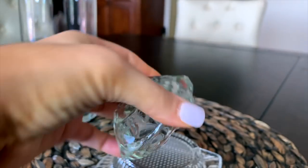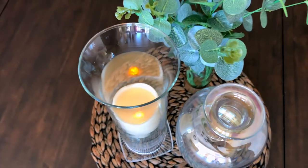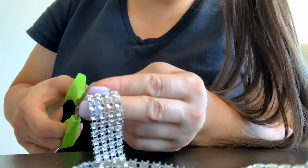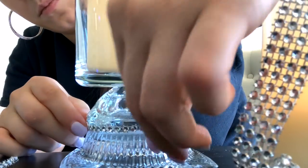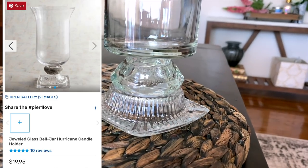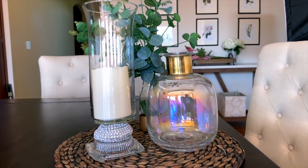For the last one, I'm using an ashtray upside down and gluing a tea light holder upside down on that, then gluing one of these flared bases on top and adding my candle inside. I think this candle holder for three dollars turned out super, super cute. I'm using hot glue to bring it all together, but feel free to use something like E6000 or something stronger for glass if you're concerned about the hot glue not holding. I love the look, but I think the Pier One version had rhinestones, so if you wanted to wrap that center ball part in the stand with some rhinestone ribbon, you can do that.